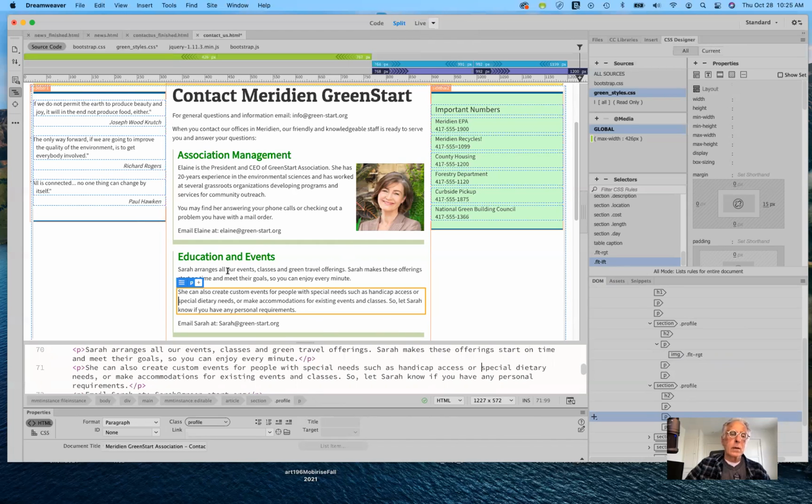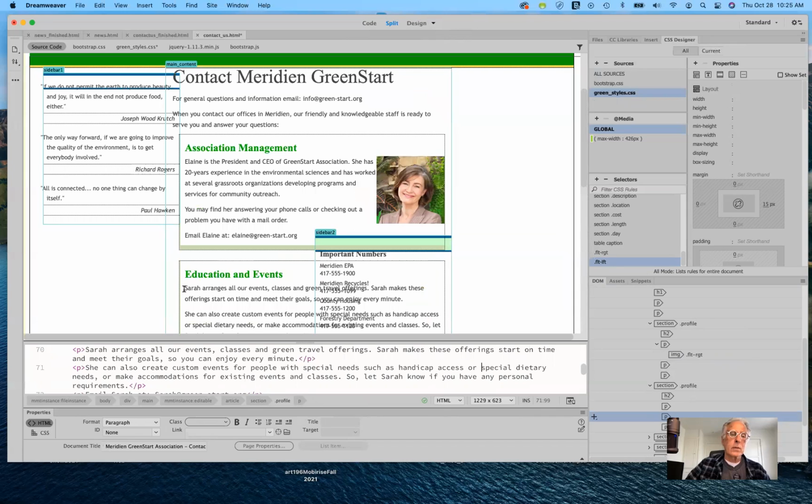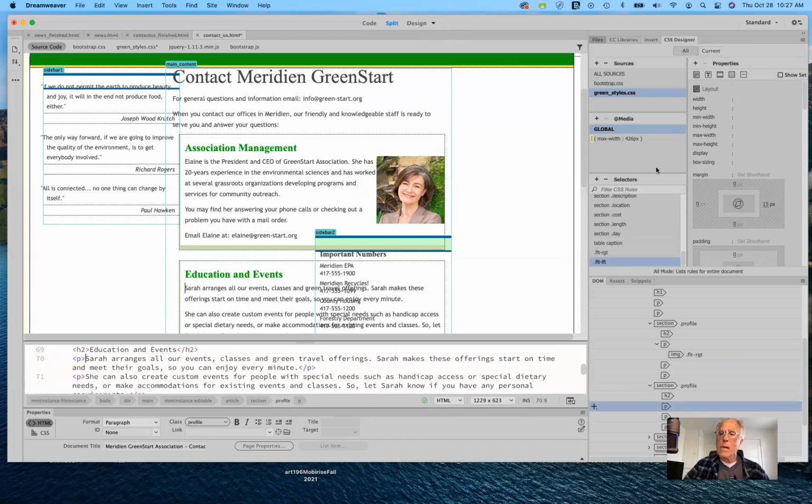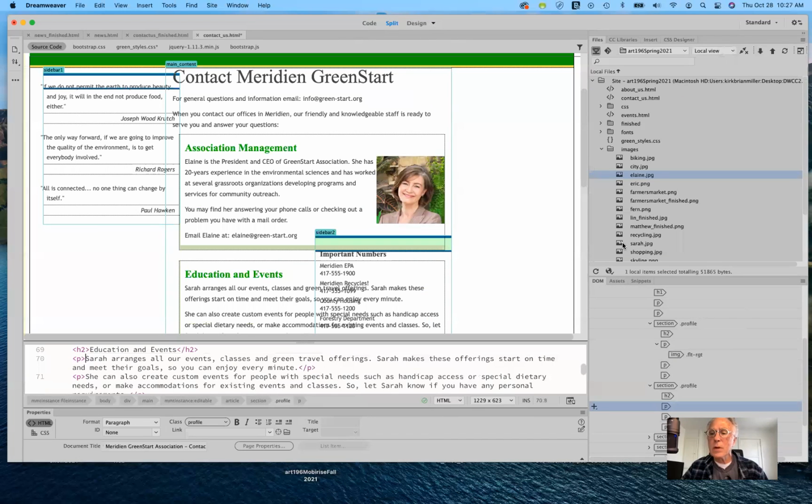So let's go ahead again, and where we have Sarah, I'll click at the beginning of that. Go back over to our files, and let's find the image of Sarah. Okay, so here's Sarah JPEG. Notice that most of these have already been formatted correctly, as JPEG, GIF, or PNG. PNG is probably more commonly used now than JPEG for a lot of things. And I'll put it in there.